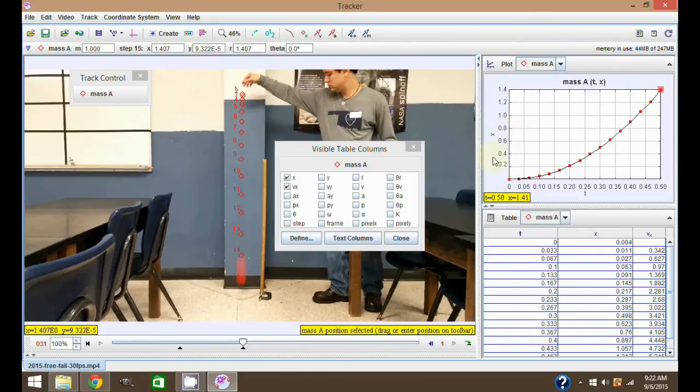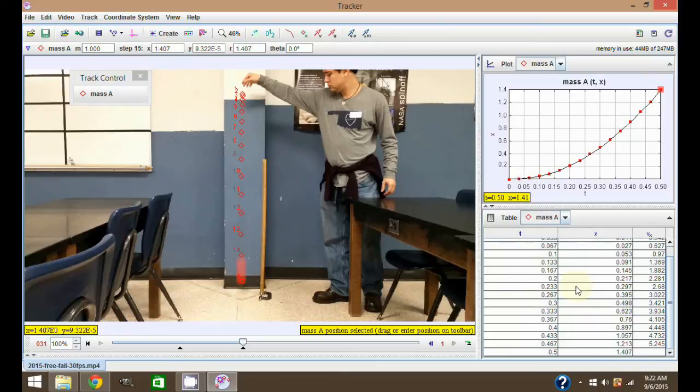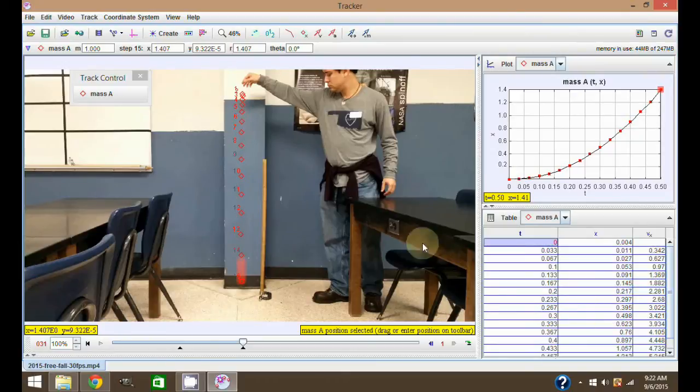First, I'm going to take it back to the position versus time. You'll notice it's a curvy line. That's because we actually have this accelerating. In short, you can see already, all I had to do was videotape this with my cell phone, and then I bring this video file in, load it directly in here, and I've got a bunch of mostly good data. Now, one of my problems may be maybe I didn't click quite right on the puck. Maybe it's hard to see here. We're going to talk about ways that we can help get that a little more accurate, but this is still very good data for us to work with.